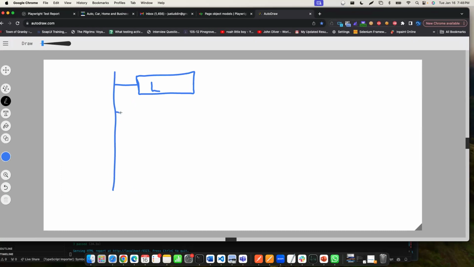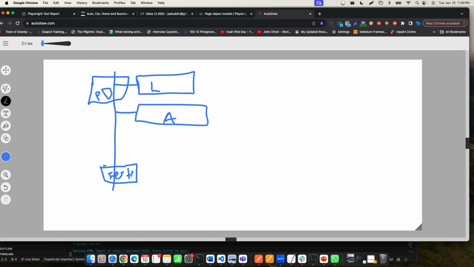You're going to need another file where you do some action, so I'm just going to say A. And then you have your folder called test. These probably belong to another folder we're going to create, so let's call it PO, for page object. And this is your test folder. Everybody has this folder.